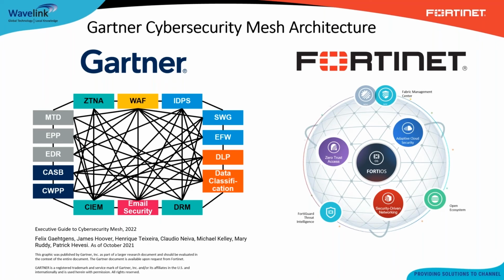Basically, what Gartner are saying is to have the best security capabilities, you should have a mesh architecture. And for those of you that know Fortinet, we've been talking about the security fabric for 10 plus years. The idea that the solutions should all be integrated. They should be sharing threat intelligence, reducing the threat attack footprint by having those integrations. And Gartner now are realizing that that's what organizations should be doing, and that's what we've been trying to articulate to our customers for many years, having that whole integration between all those previously disparate point solutions.